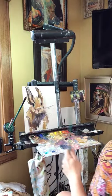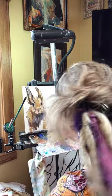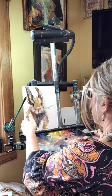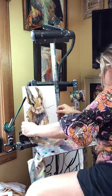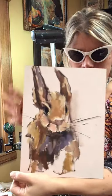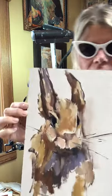There. There he is. Little bunny Foo Foo hopping through the forest. Isn't he cute? Oh, I love that bunny. So here's kind of a modern abstract, very loosely done bunny. He'd be really cute in a big silver frame.